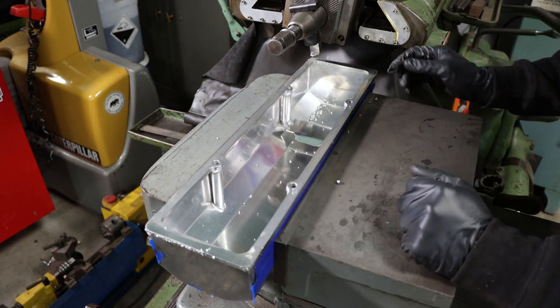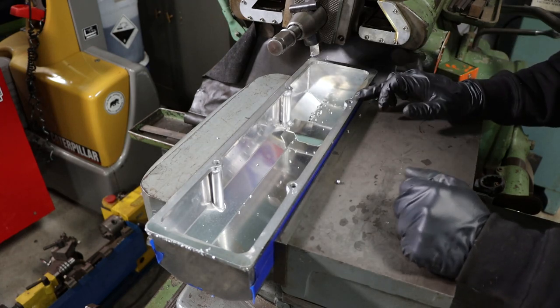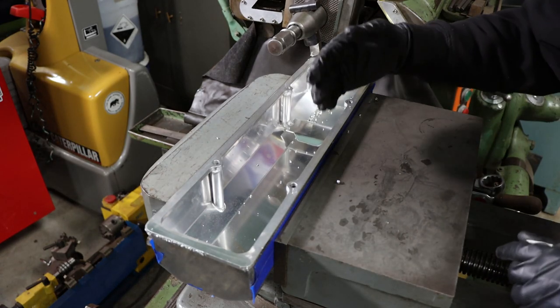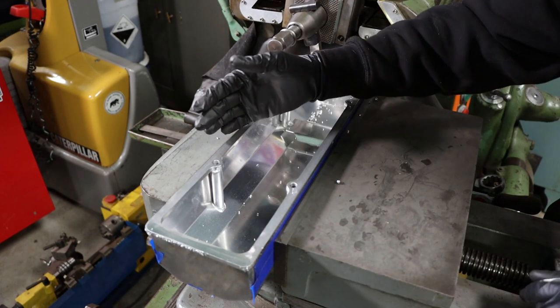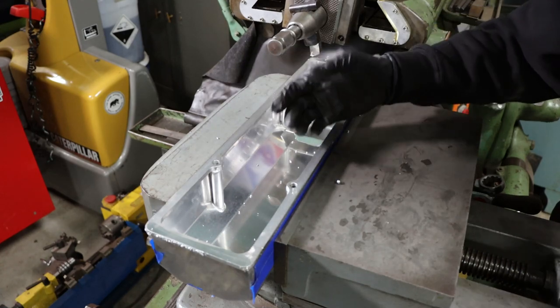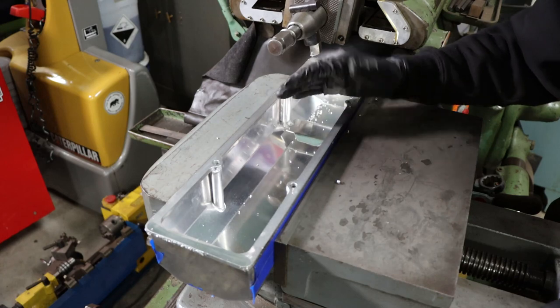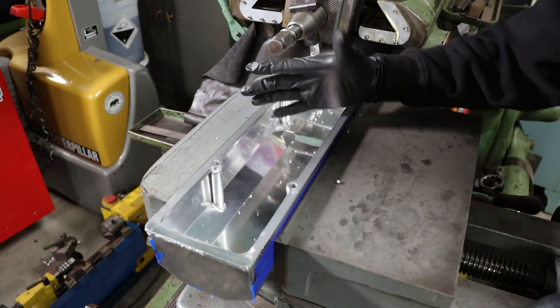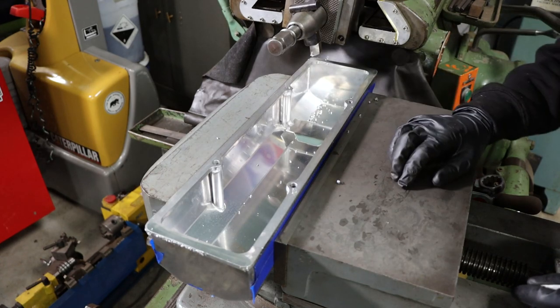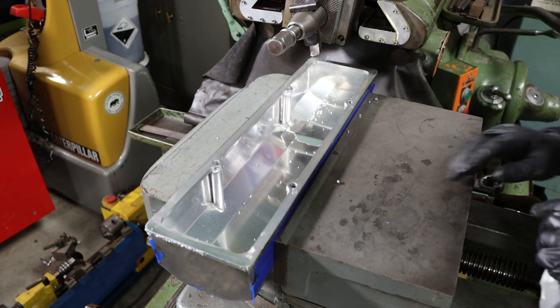So there's our first pass. Really, we only touched there and right there. So still a long way to go. Now I'm going to bump this up to about 30 thousandths per stroke on the step over, and then 15 thousandths depth of cut. I don't want to push it too much because we're not held too great here. You know, obviously we're going to be cutting a lot of air, but that's just the way it is when you're working with one of these machines.